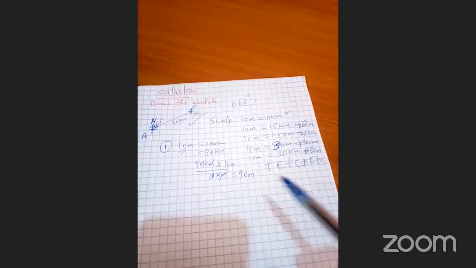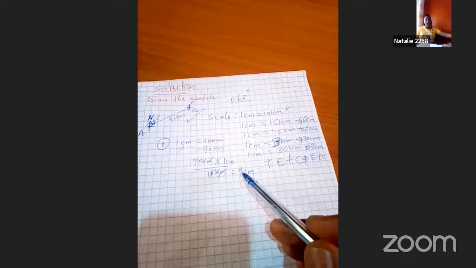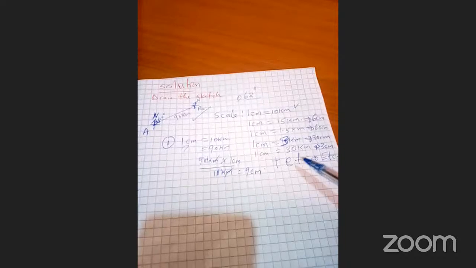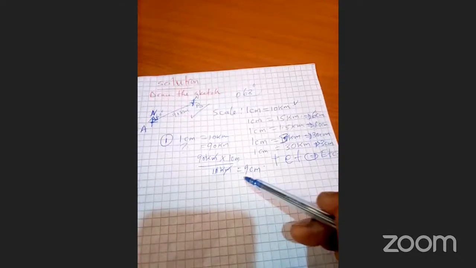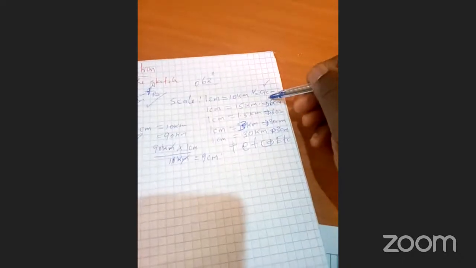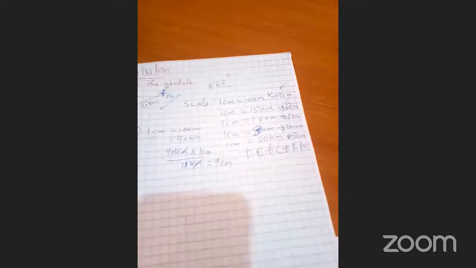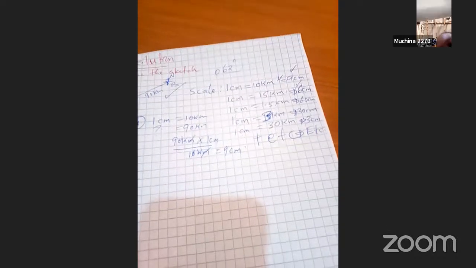Now I want to tell you that for the one who used 9 centimeters, if the scale was not given in the question, listen to me carefully. If the scale was not given, use this scale because it has 9 centimeters, it will be fine. The one who used the scale that gives 6 centimeters will also be fine. But this 60 centimeters, can you draw a line that is 60 centimeters on your book? No. So this scale is inappropriate.